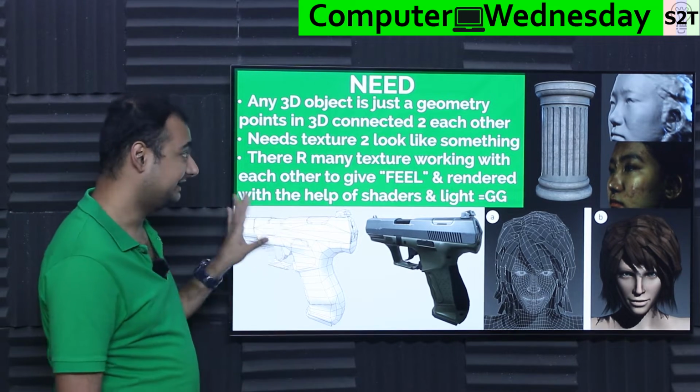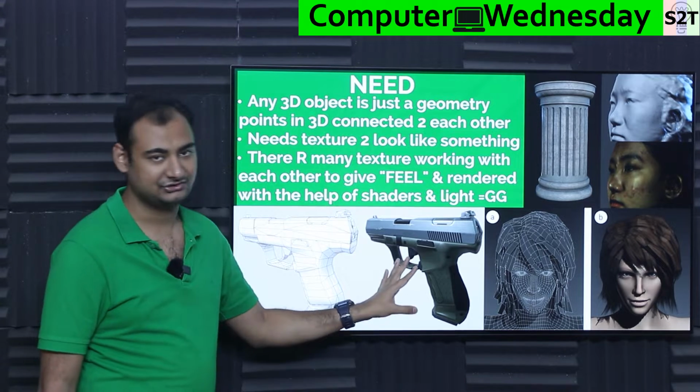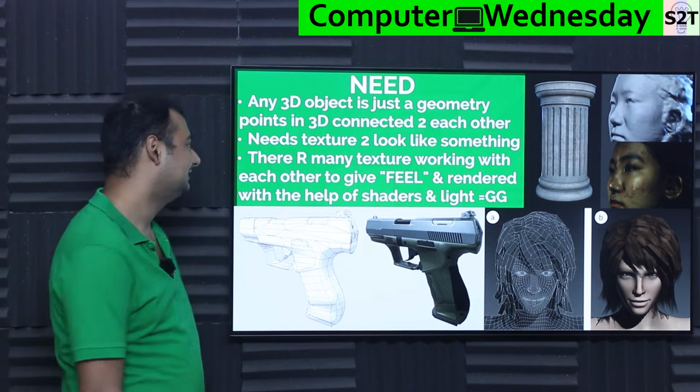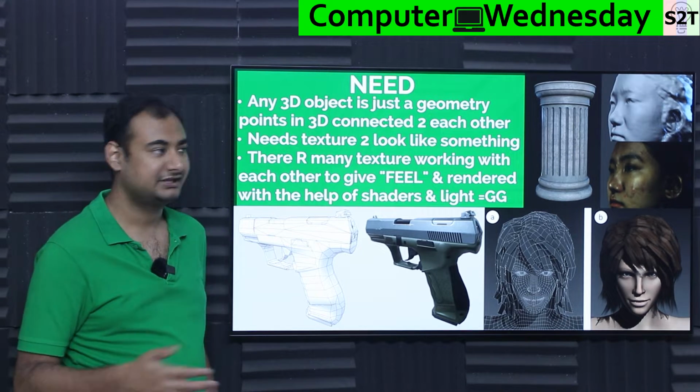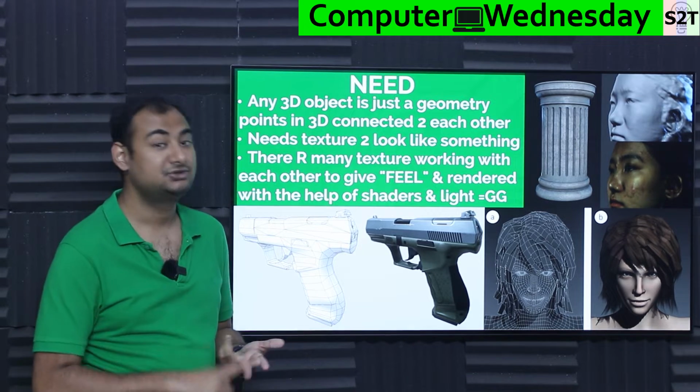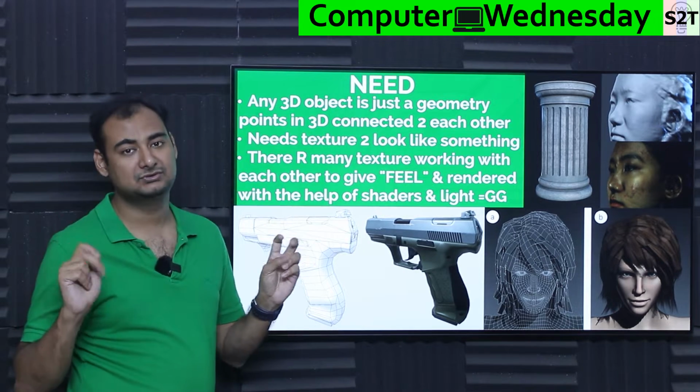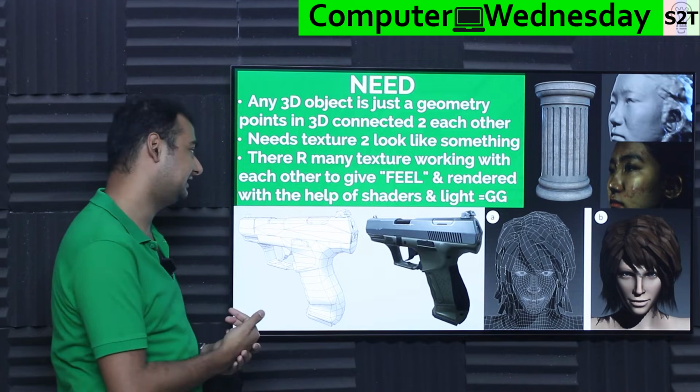You have to take this puppy 3D and then you have to add textures to it. Only by taking this and adding texture to it do you have something. So textures make it look like something: what color it is, how shiny it is, how new it is, how old it is. All of those optical cues come from the texture side of things.